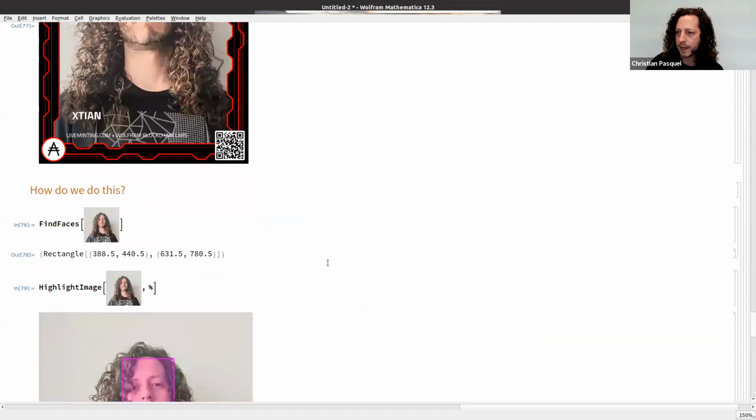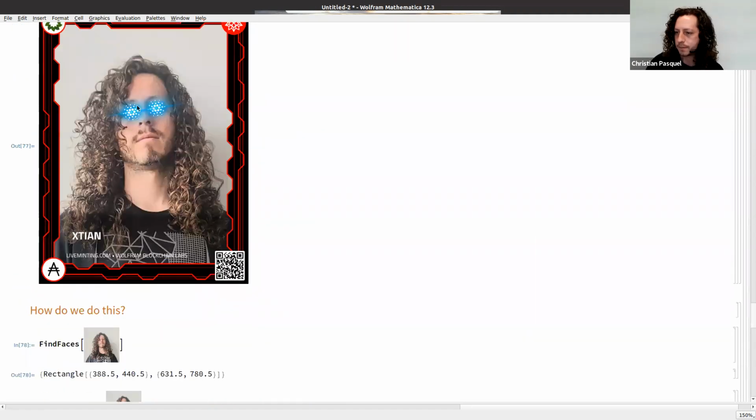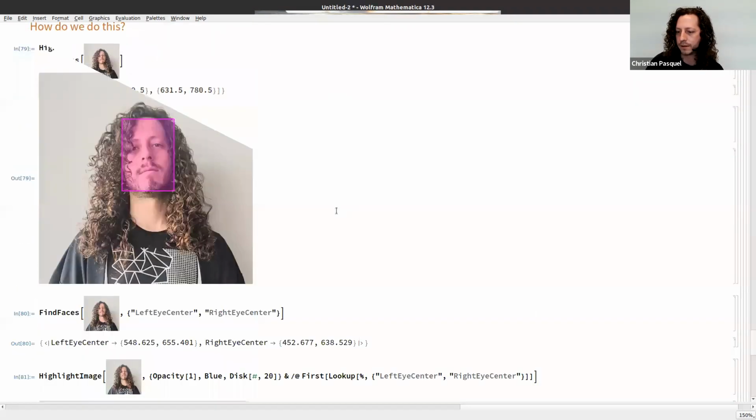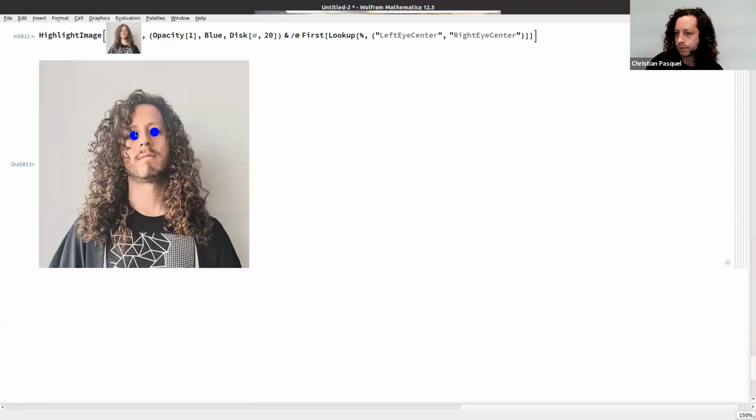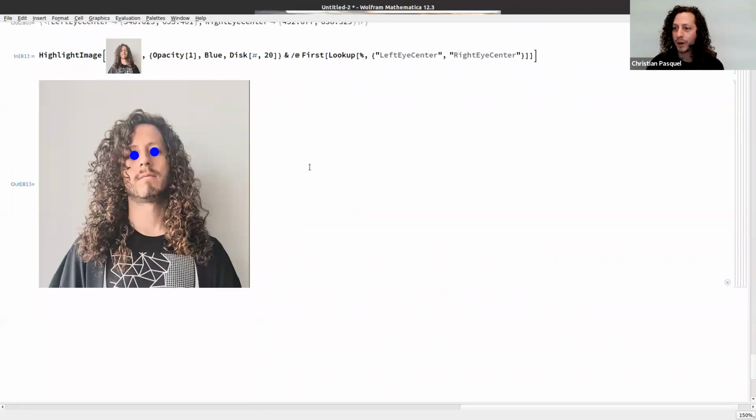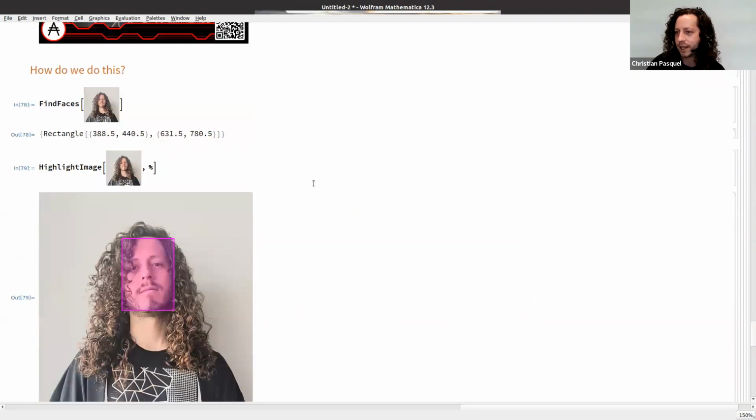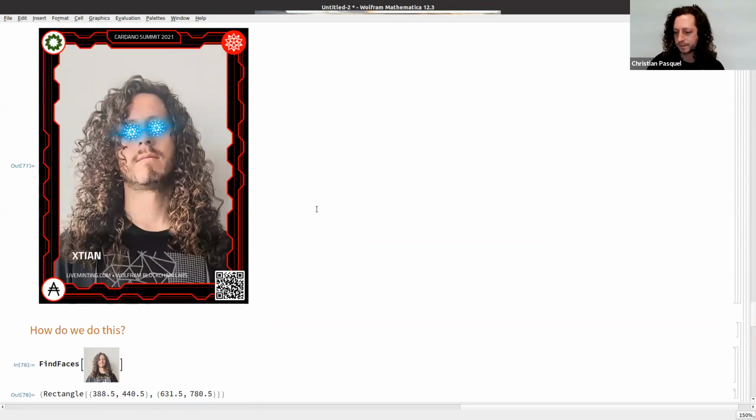And there are some other geometrical tricks. So what we do then is we have this laser eyes PNG file, and instead of using just this blue disk here, we use the laser eyes. What I like about this thing is that it was the creation of Jeremy of the design team.